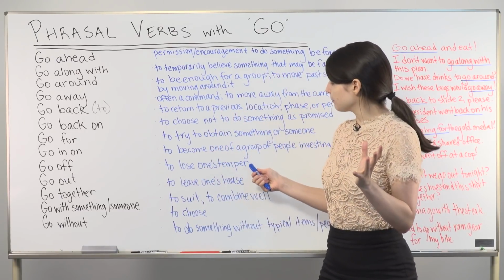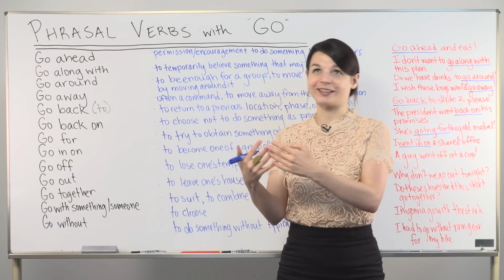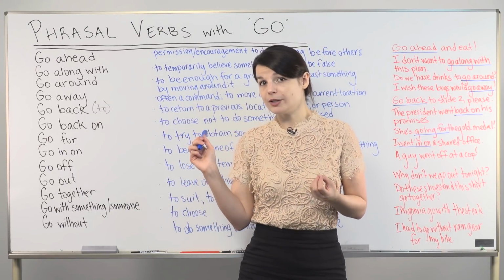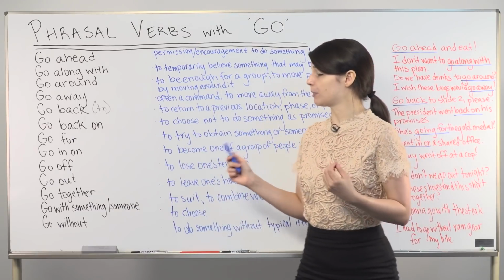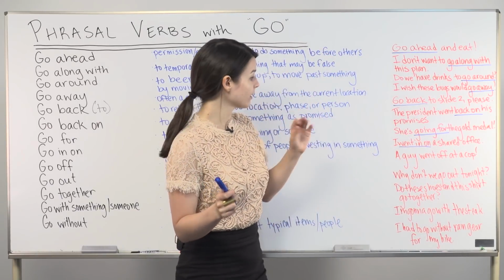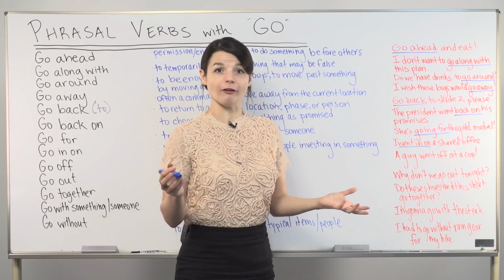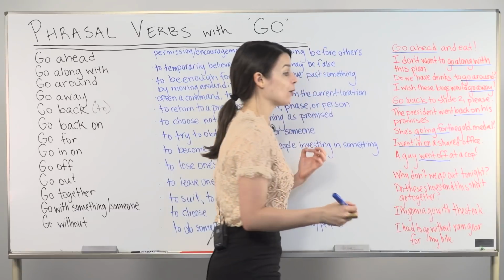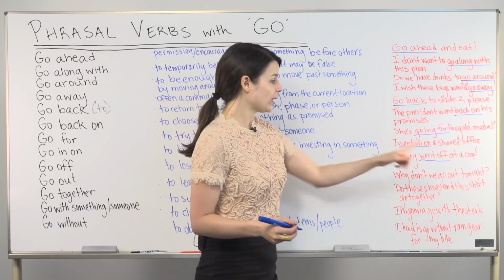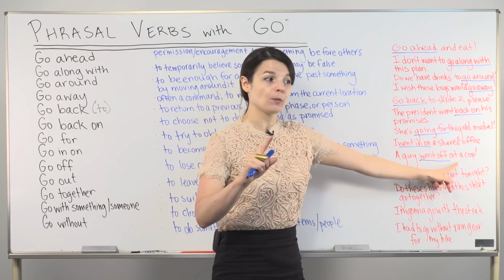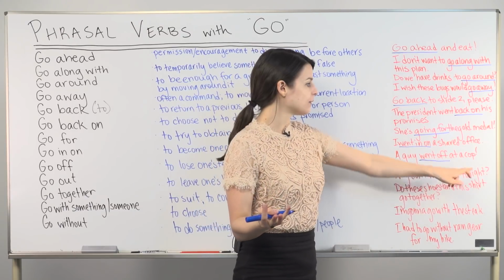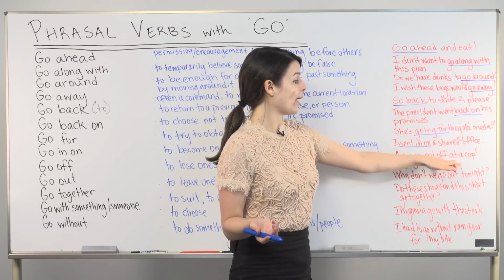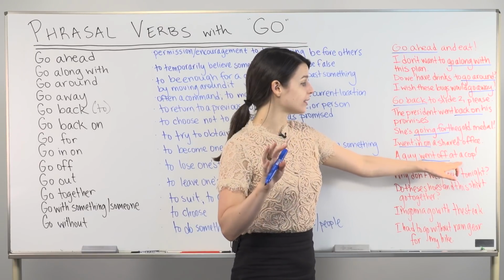So you can imagine it's sort of like an object losing its temper or an object making a lot of noise as well. So we can use this for a few objects, but we use it a lot for people's tempers as well, their emotions. Example, a guy went off at a cop. So here you'll see, yes, I've used it in the past tense, a guy went off at a cop. We can use at after this to show the recipient of the anger. So in this case, a cop. So cop is slang for a police officer. So a guy went off, lost his temper at a police officer.